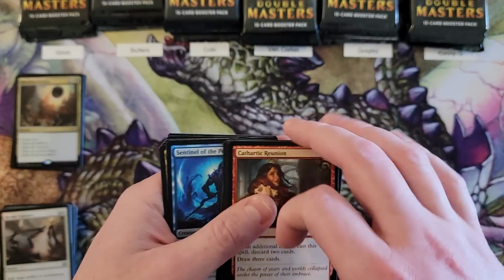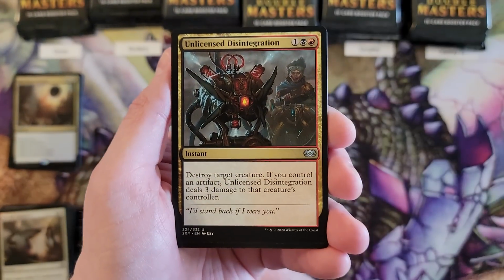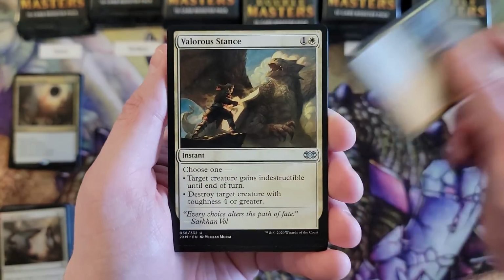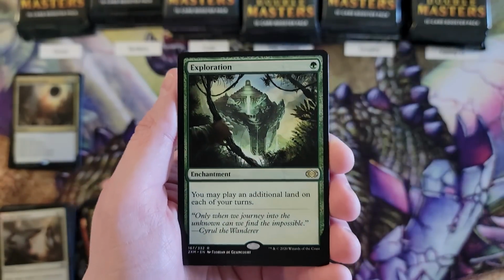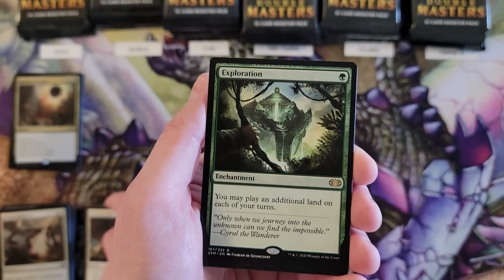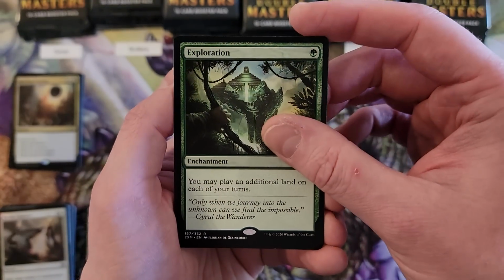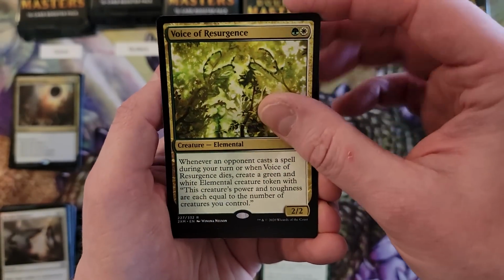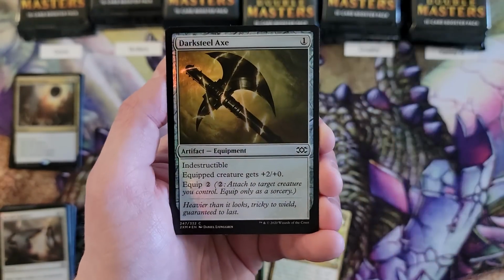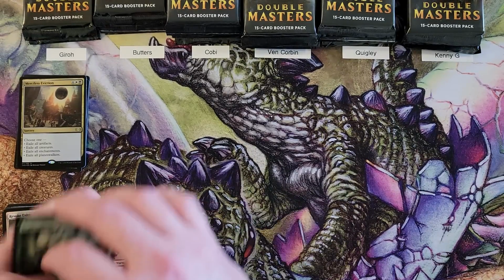Oop, I am seriously skipping right to the rares. All right. Sentinel of the Pearl Trident, Unlicensed Disintegration. Valorous Stance. Exploration for a tiny 1. Good rare. Obviously caught a big reprint recently, but still a good rare. And a Voice of Resurgence. Another solid rare. That is a 3. Gavinier and a Darksteel Axe. So a 3 in your first pack, Butters.